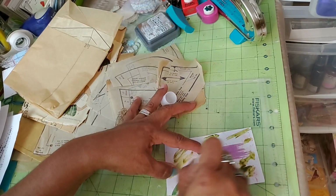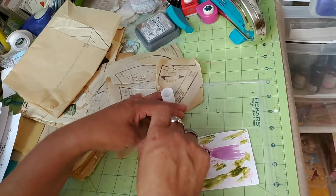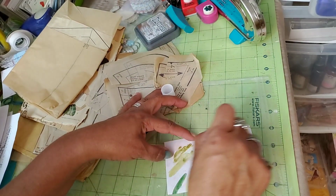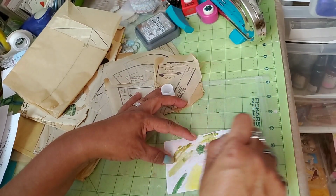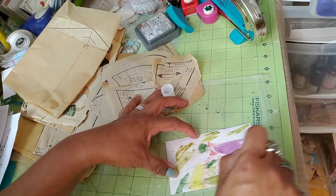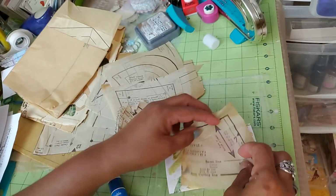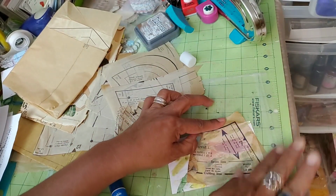Let's see. It is 11:11 right now at night. And I really should be in bed, but hubby is sleeping on the sofa, and I don't want to wake him up. So I figured I'd use this time to craft.